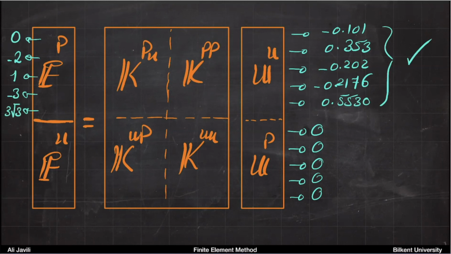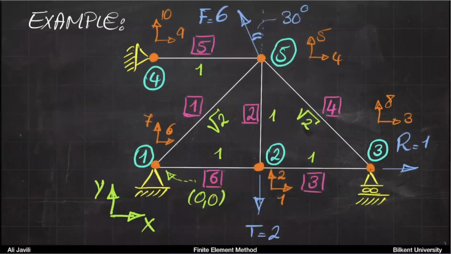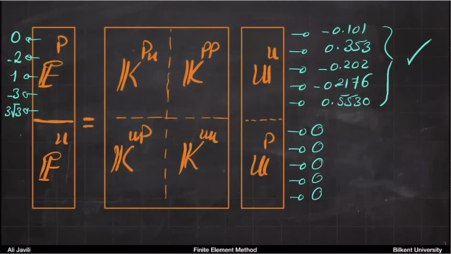So for instance, let's think about these two, degree 1 and degree 2. Let's look at the forces on those two degrees. In degree 1, there is no force, so there is no horizontal force. So let's say F1 is 0. In the second degree, there is a force 2 downwards. So F2 is minus 2. So that's why when you write those forces, you get these numbers. The same holds for the rest of them. So you have this system, you have all the prescribed F's, you have all the prescribed U's. Then you calculate the unknown U's, and as I said, if I'm not mistaken, that is your final answer.